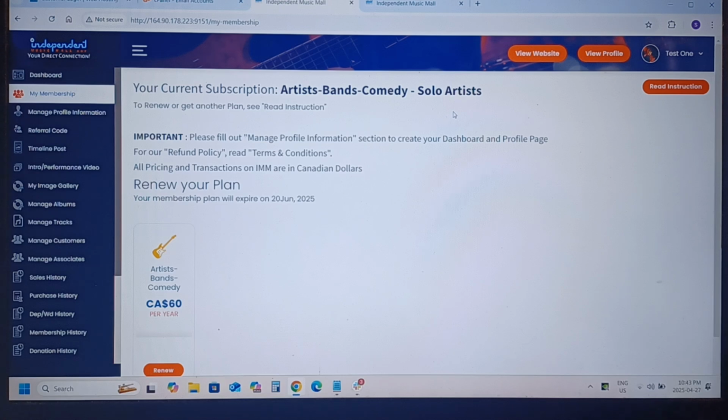There's not many rules, but we have a zero tolerance for people trying to rip off the site by cheating. Also, if a member introduces your band to IMM, one of your band members should sign up with that member. That's only fair. Anybody introduces you, at least one of your members should sign up with that member. And don't sign up with your own band either. Sign up with some other bands.